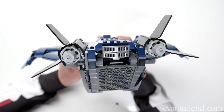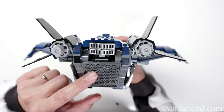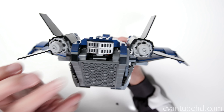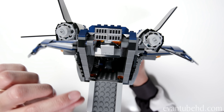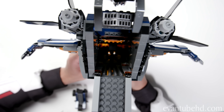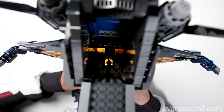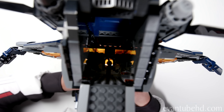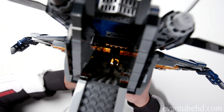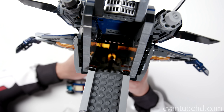Here's a view from the back — we have some cool little vents. It would have been nice to have some smooth tiles to match the rest of the ship back here, but who looks at the ship from the back anyway. When you open it up, pull the gun out, and slide the car out, you can look all the way down through the cargo hold, through the little meeting area, and see Black Widow in the cockpit — all the way from the back, which is really cool. There's also some space in there if you want to put other figures and use it to transport all your Avengers.